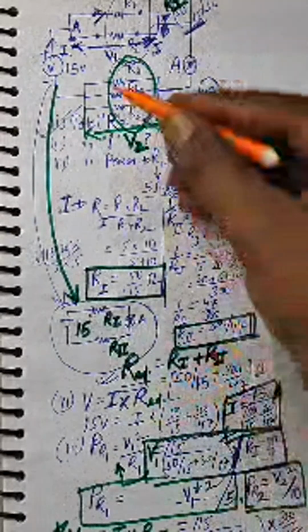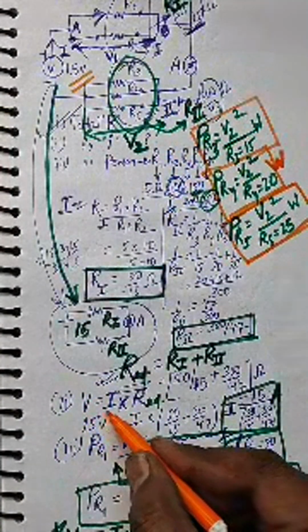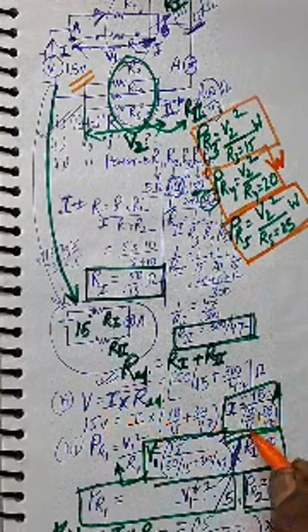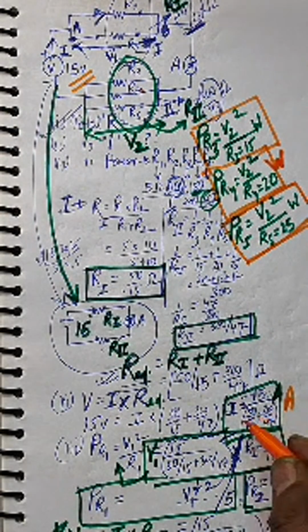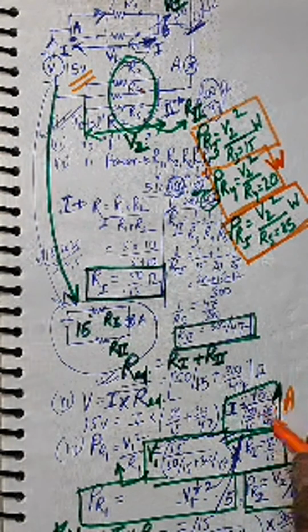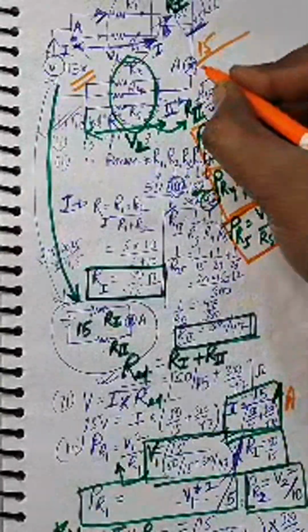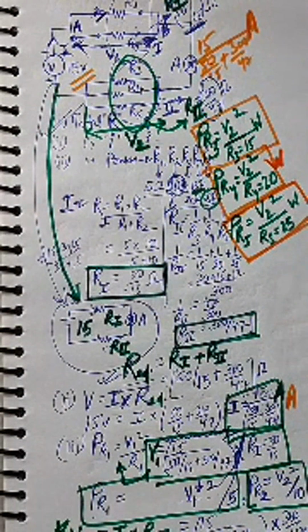Now, the voltage is 15 volt, that is known to you. So, 15 volt, applying Ohm's law, equals I into R equivalent, and I is calculated like this: 15 divided by 50 by 15 plus 300 by 47. This much ampere is the value of current, I am not going into the calculations. This is the current which we have calculated.